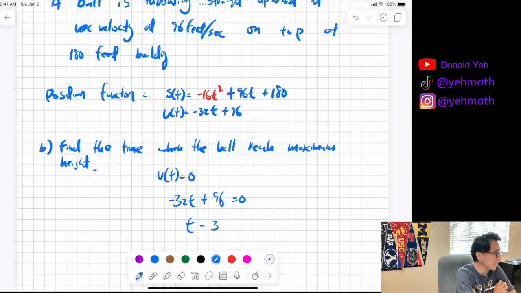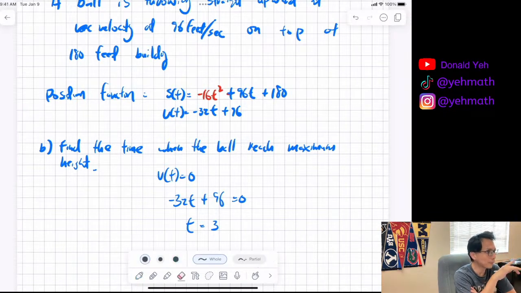Some people say it takes 6 seconds to land on the ground. Well, imagine that you throw that ball with a little bit of arc, because if you throw straight up, it's going to head back to the building. So Aiden was right about going straight up. But if I have some type of arc, I'm on the edge of the building. If I'm throwing up, it's going to take longer to fall to the ground, because at first it's going to reach the building, pass the building, then land on the ground in the end. Does that make sense? So you have to understand that.